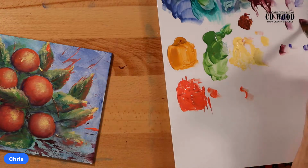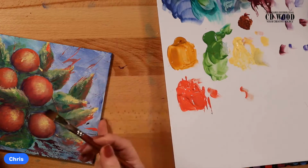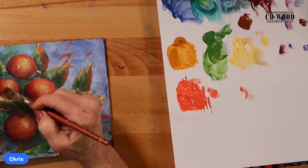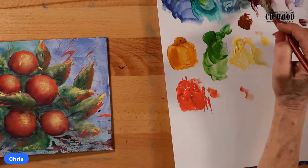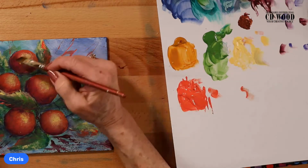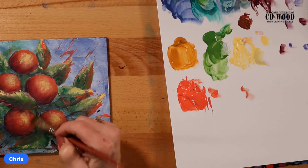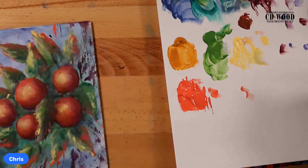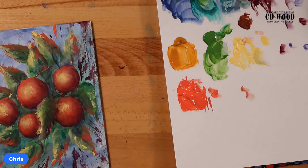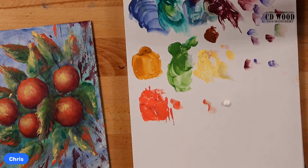And let's put a little, I'm just fiddling with color. And you're not finished until you're finished. So if you look at it and you think, oh, I need a little more shading, because I did such a light layering of color, I can go back and add more shading. I can go back and ramp up my highlights, and I didn't use white at all so far. However, I'm going to go in with just a touch of white.